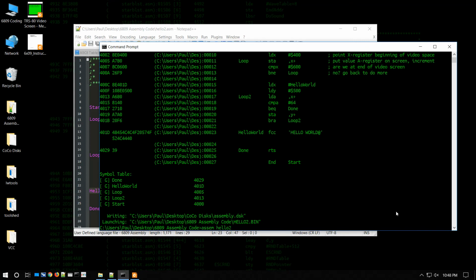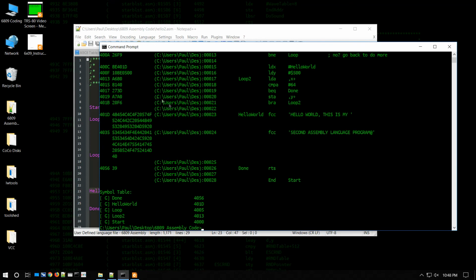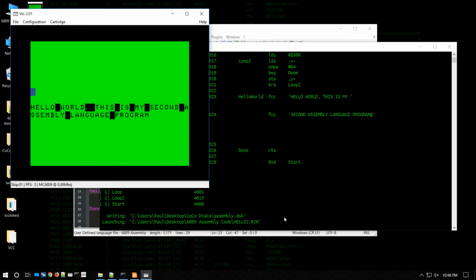I'll compile and dump the output to the screen, and as you can see, we have our FCC pseudo-ops that are creating these strings, and again, it's just dumping the raw bytecode, the raw values of our ASCII characters, into our machine code. Starting with this 48, and it continues all the way down here to 40, which is our at symbol there. So let's go ahead and write this out to VCC, compile it to VCC, and there you go.